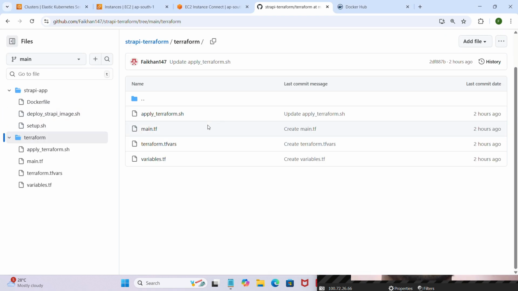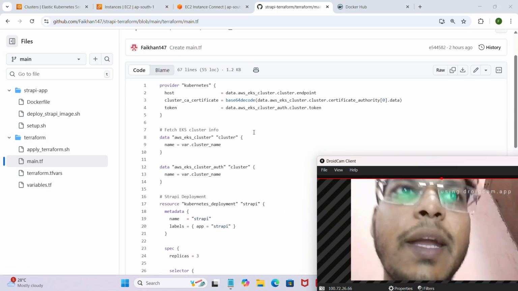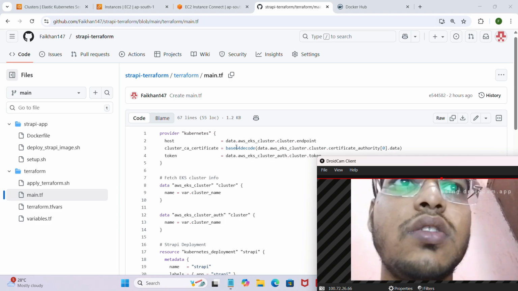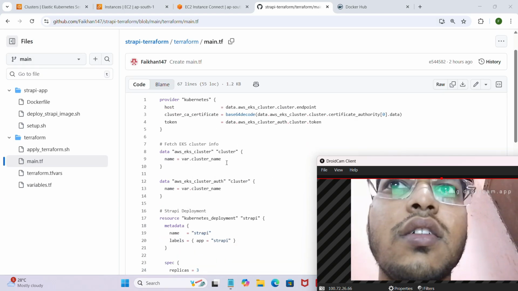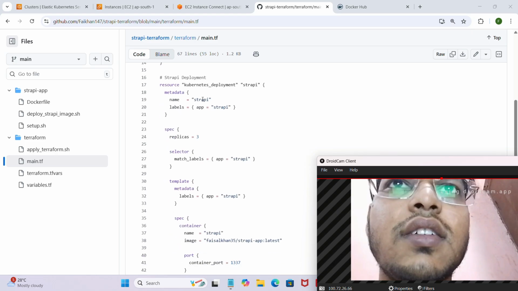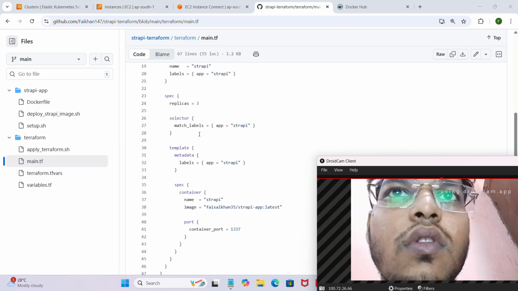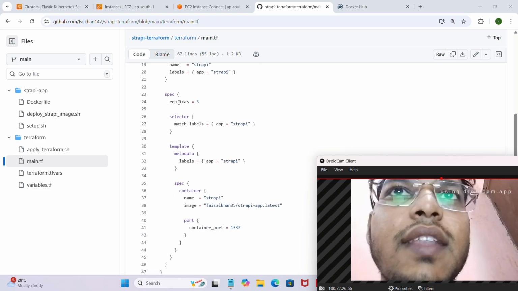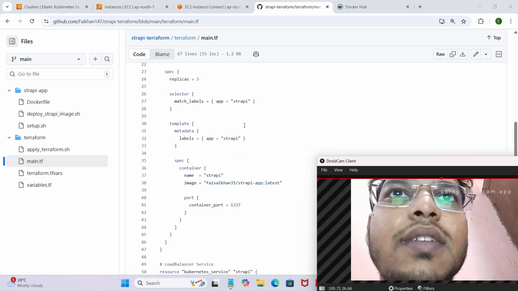In this folder there is a file, main.tf. In this file we are deploying our Strapi Docker image application into the EKS cluster. Here we are creating three replicas in the EKS cluster. Replicas equal three, and the label says Strapi.